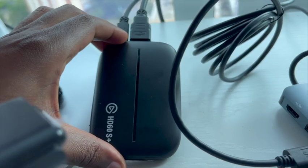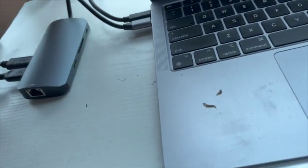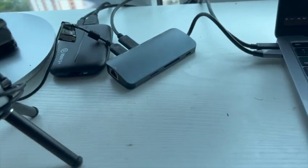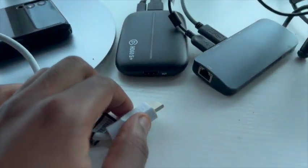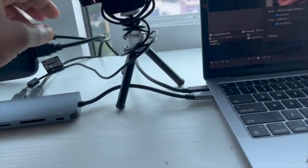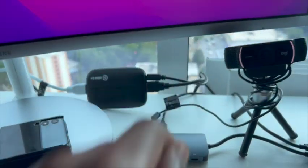We got lights on — I still don't know if the lights are supposed to be on or off, but we'll figure it out. Those two are set up. My last move is to take the HDMI cord from the back of this monitor and put it into the front of the Elgato HD60S Plus. I now have everything connected as it should be — HDMI running from the Elgato to the back of my PlayStation 5.